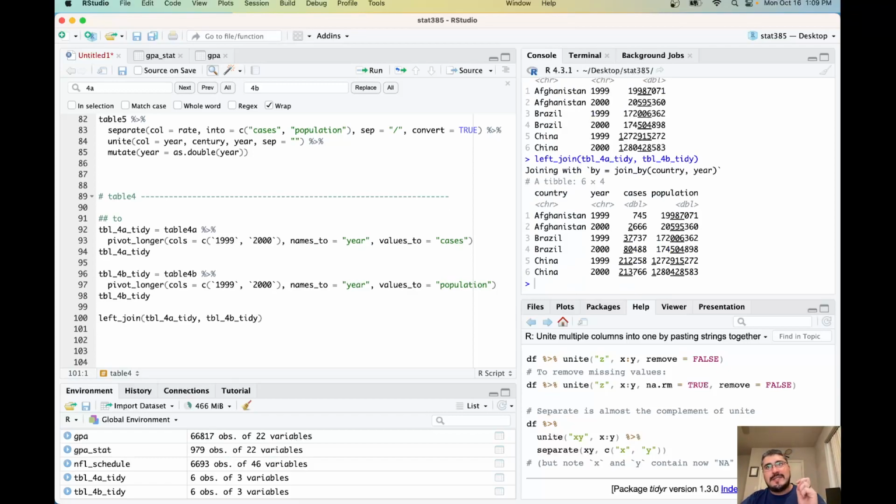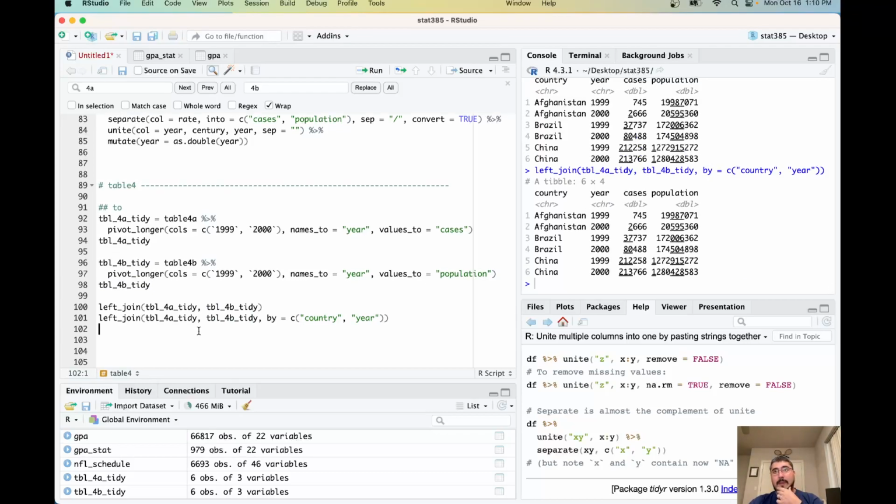However, in most cases, this is great, right? It's just one line to do this task. However, I think that that's a little too fast, in a way that allows you to create errors. So how about I specify the join variables directly. So these are the two variables that are common to both data sets. And then whatever isn't common from 4B tidy is just going to get joined to 4A. Okay, it's a little bit better.